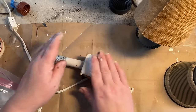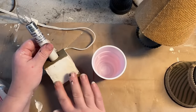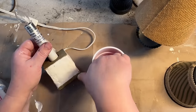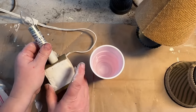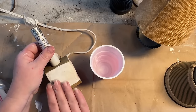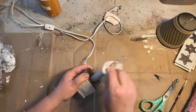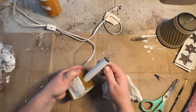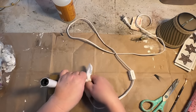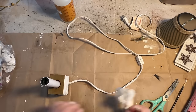I thought if I covered it with clay I could do whatever I wanted around the outside. So I shaped it up, got it all the way I liked it, then took a little bit of water and went over it to smooth out any wrinkles and make the seams come together better. It definitely needed some cleaning — it had a bunch of stickers and stuff that needed to come off. I wanted it clean because I'm going to paint the base, and I wanted a nice surface for the paint to stick to. I always clean up the cords on lamps like this — they get nasty and forgotten. This one had a little rotary dial thing to turn it on and off, so I cleaned that up really well too.